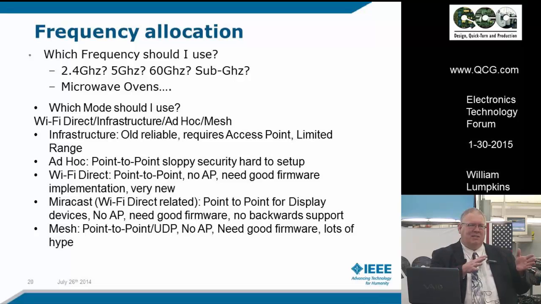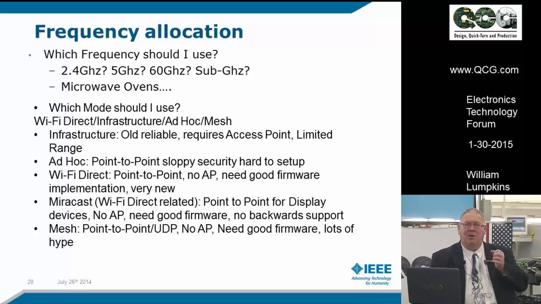Wi-Fi Direct: when they decided to spin out Wi-Fi in the spec again, they basically took ad hoc mode, cleaned it up, and it became Wi-Fi Direct. This is point-to-point, with no need for an access point. It has pretty good firmware implementation. It's still very new. This means your phone with Wi-Fi Direct can connect straight to a printer and send stuff straight to a printer. You don't have to worry about the access point. You don't have to worry about getting someone's SSID password. You can just do it. If you have your product in the home, you can do Wi-Fi Direct right to that product.